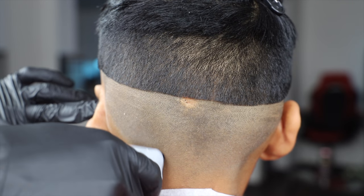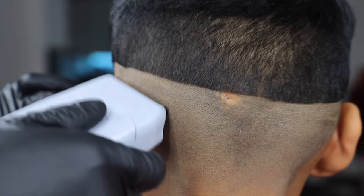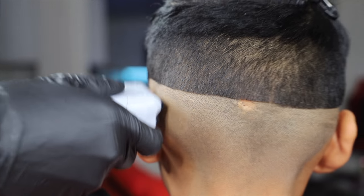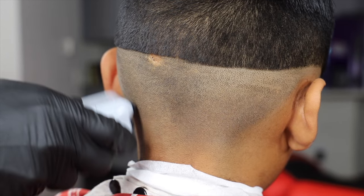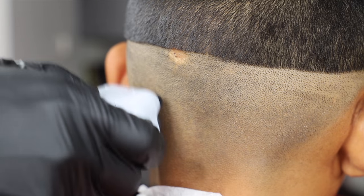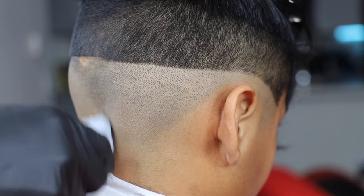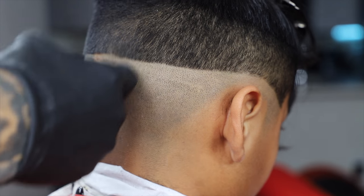This really takes it down to skin — smooth, even, closer to a razor. I like to pull these out and take it to skin. This really makes the fade clean and makes it pop out. As you get closer to that first guideline, you don't want to touch it — you want to pull out. Think of it like you're making a half moon towards the skin. You're pulling out as you get higher so you don't make a hard line that'd be easy to erase. You just want to make a shadow type of shadow.